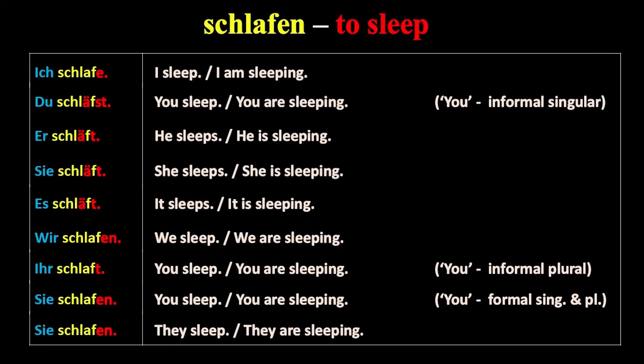Now let's see how to conjugate these verbs. As an example, let's take the verb schlafen. The stem of the verb is schlaf. Since the verb schlafen ends with en, we conjugate the ending as we learned in part 5.2. And you can see how the verb stem changes a to ä for the pronouns du, er, sie and es.